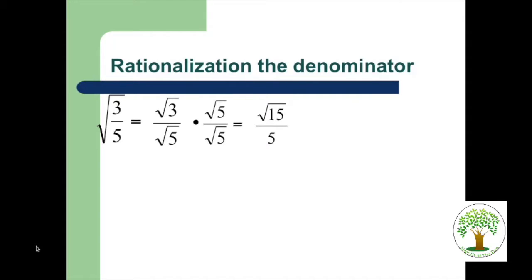How in the world did we get a 15? You multiply the tops. We multiplied these tops together. Why is there still a square root in the top? Now, read the rule again. Go back to the slide. Did it say we can't have a radical in the numerator? No, it didn't. Denominator. So it's okay to have the radical up in the numerator.